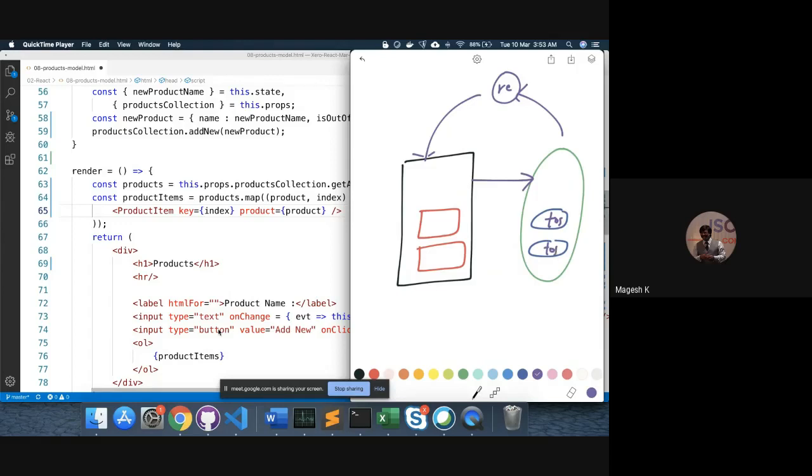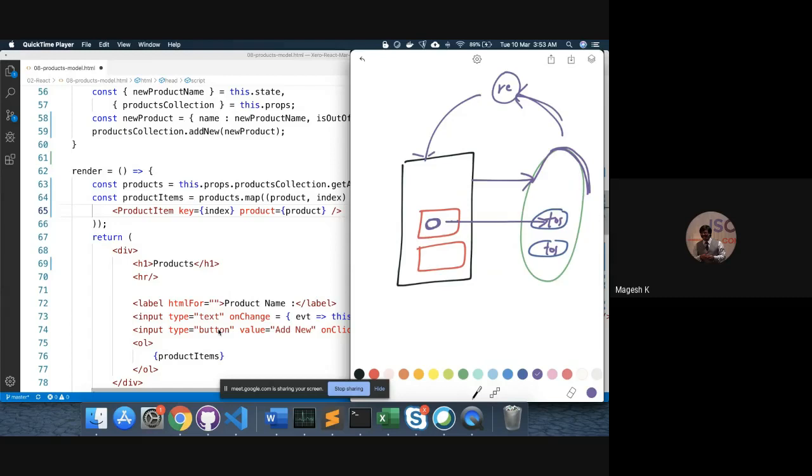right? Now, when the button is clicked, when here you are clicking the button, this directly has access to the product object. So this can call the product object and say, boss toggle, right? This can call the product object and say, boss toggle. It can toggle, but your application will not be re-rendered. Why? Who is subscribing to the render app? Only the products collection is subscribing to the render app. So when the products collection is changing, you can render the whole application.